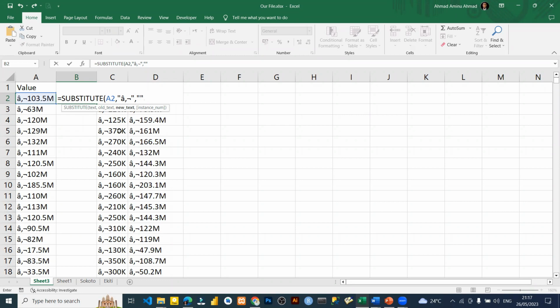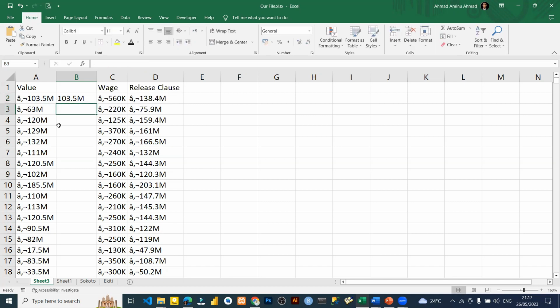So by default, this particular A and dash that you can see in this cell, we are replacing it with nothing. If you put double quote, just double quote without space in between them, two of them, that particular thing that you put means nothing. So now if I close my bracket and press enter, it will just give me 103. You see, there is no space between this 103, it just replaces this with nothing.